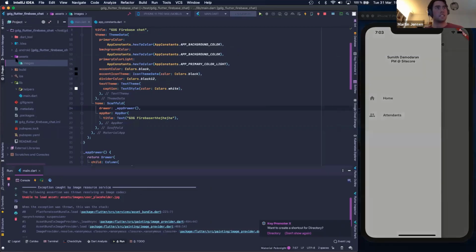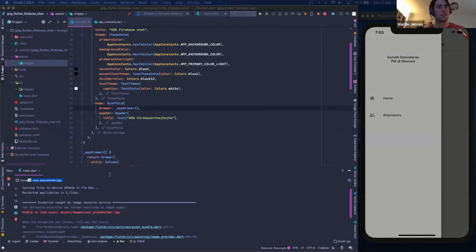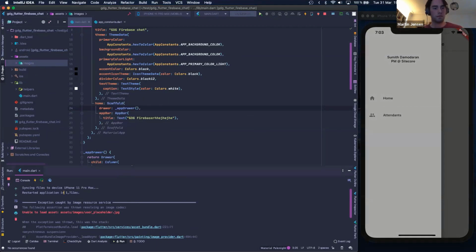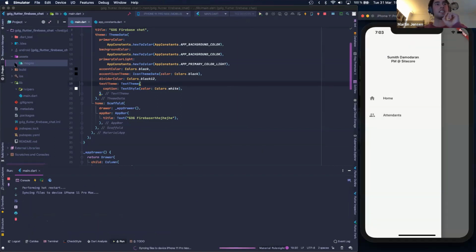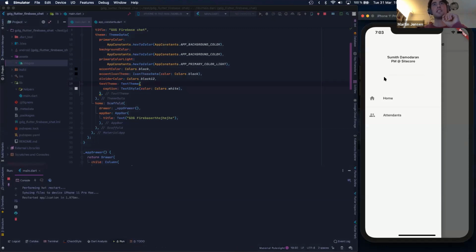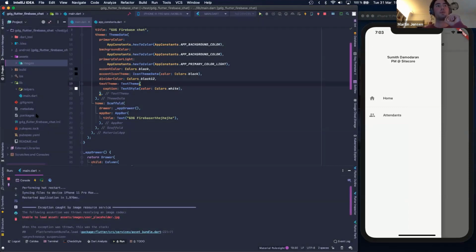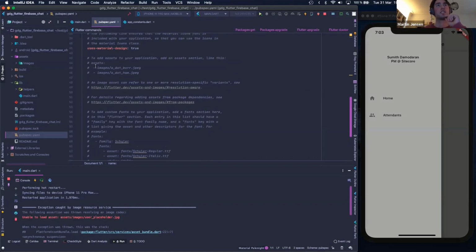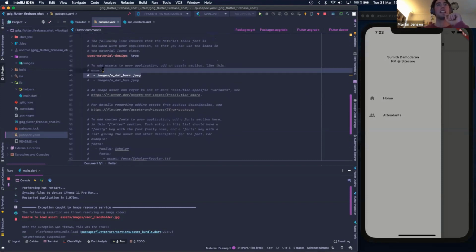So let me then put the image to where it's needed, and that is in the images folder. Okay, so now if we try and run it again, we will see that it's still not there. And that's because in our pubspec YAML file, we have not set it to look for any assets.